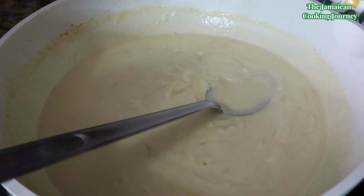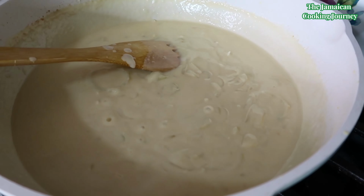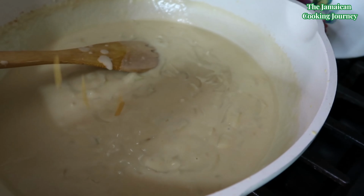Now, we are going to be adding our cheese. And we are going to add our cheese just as we added our flour.